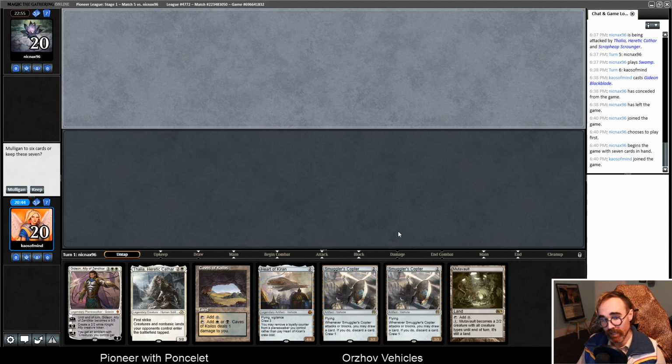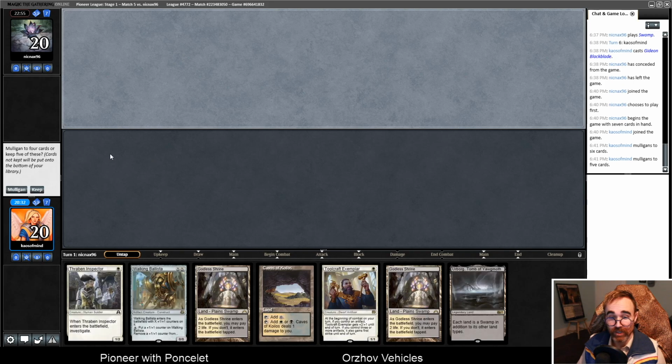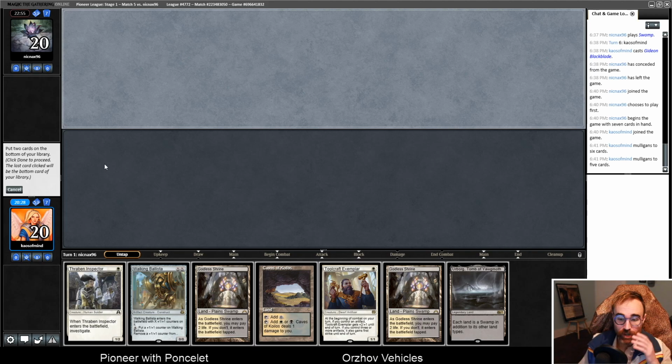This hand on the play is certainly fine. On the draw, though, I'm worried that with no removal, we just get run over. I'm going to mulligan looking for some removal. Certainly not finding any. We're going to five cards. All right. Well, removal was not something that wanted to show up. But we're going to keep this five-card hand.